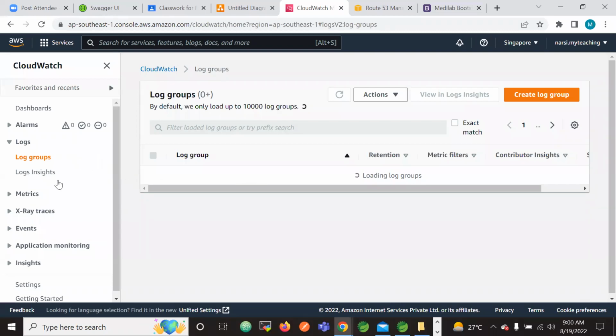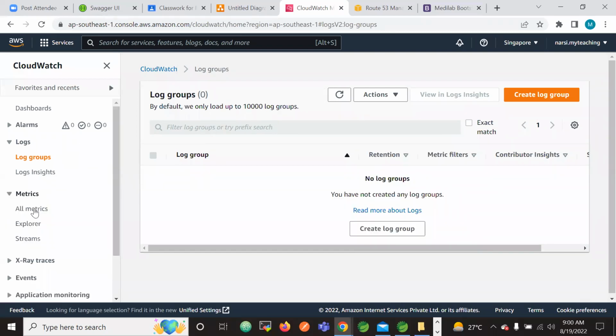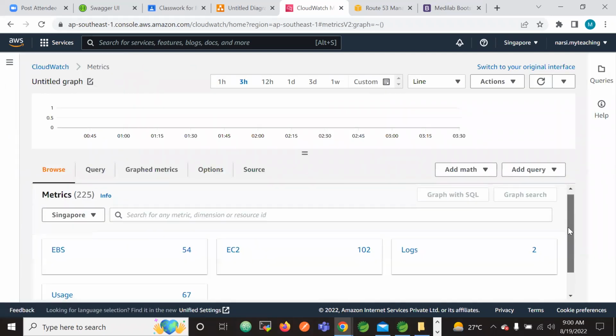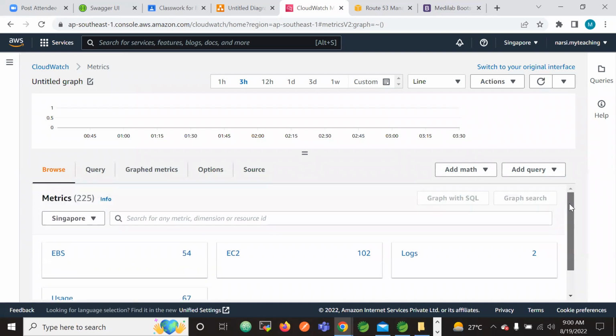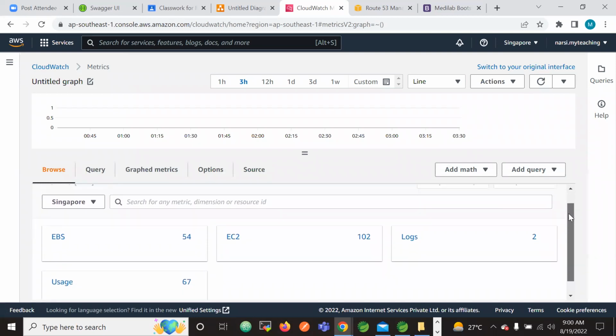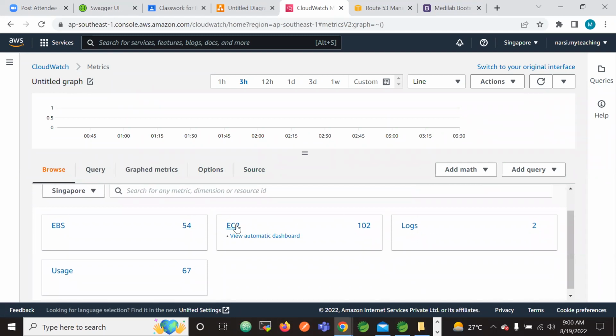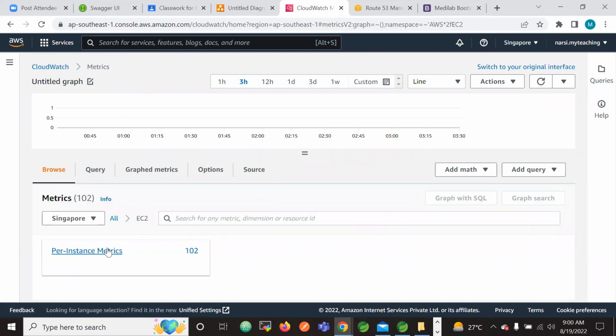So application logs can be seen in CloudWatch. And also we can see the metrics, like how much memory each EC2 instance machine is using, how much storage is used, how much is empty. We can choose the EC2 instances and set this up. Here we can see it graphically, the graphed metrics.